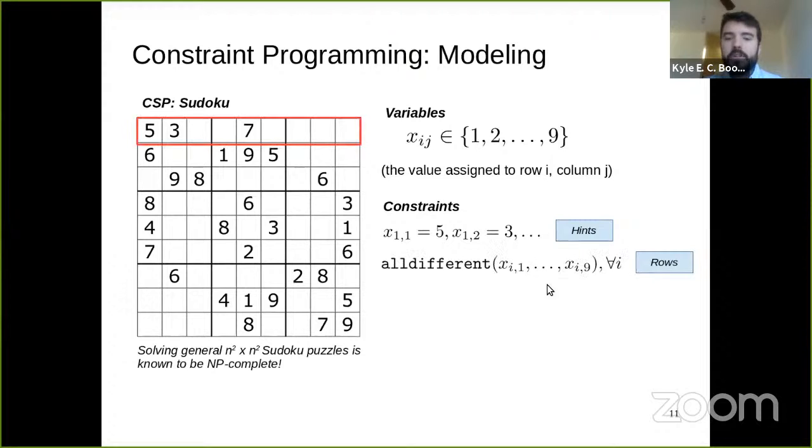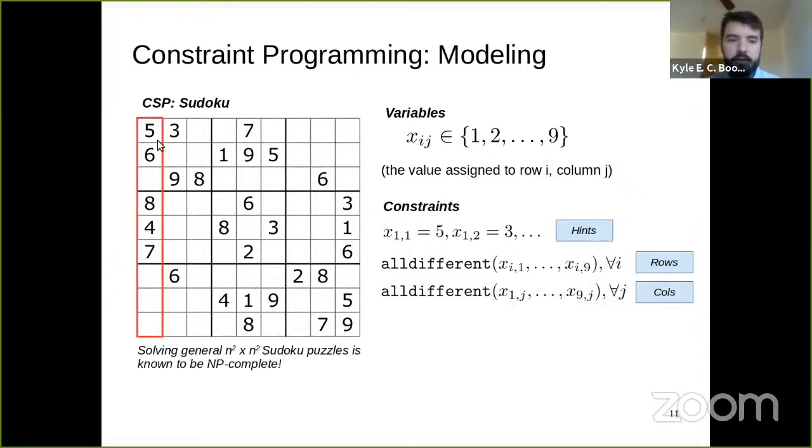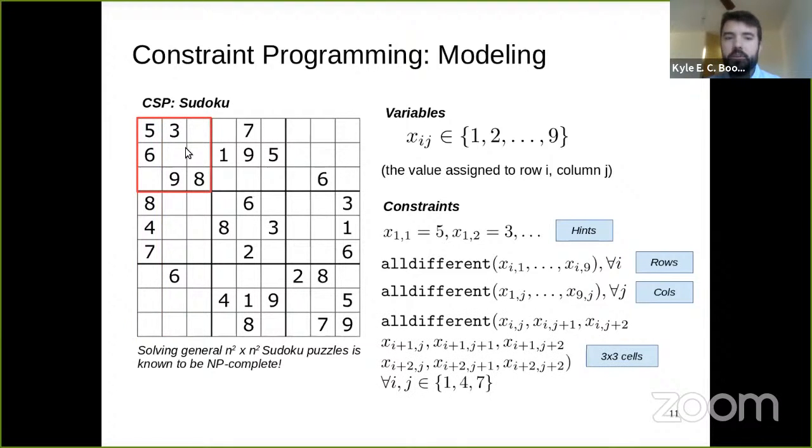And then we're going to have these all-different constraints on the rows. So here we're saying that any given row has to have all of the values in that row take on different values. And then we impose a similar constraint for all of the columns, so each of the columns, all of the values have to be different. And then we impose a constraint on each 3x3 grid, saying all of the values in the 3x3 grid have to be different. And so this constitutes our CP model.